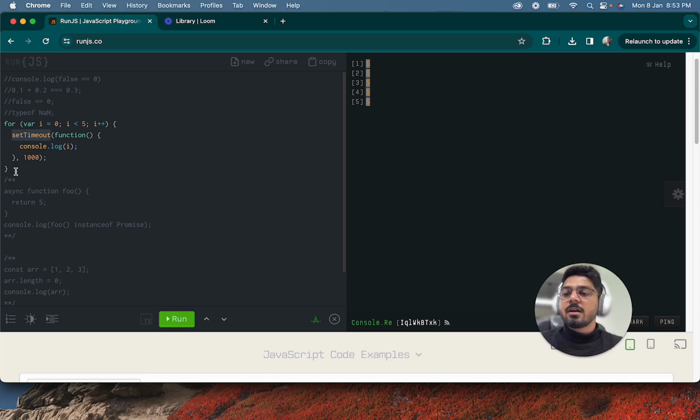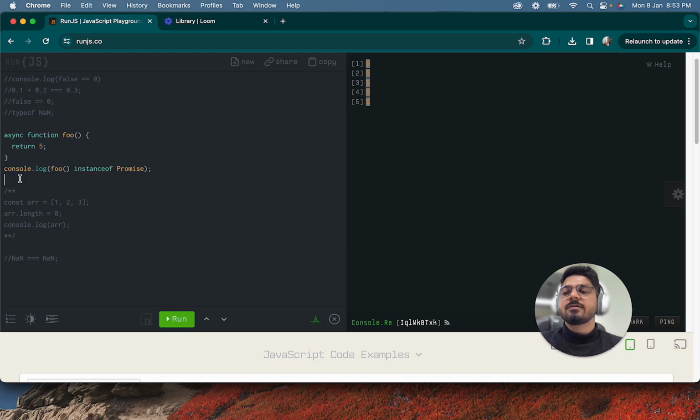Another interesting one is this. Let's say we have an async function which is returning a value of 5, and we are checking the instance of this function, whether it is a promise or not. But we are returning a value of 5, which is a number.